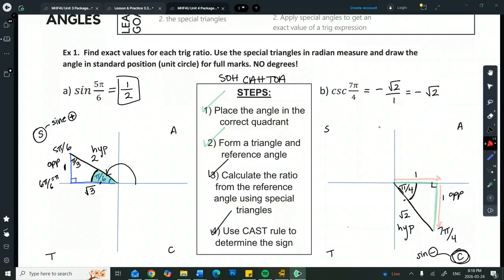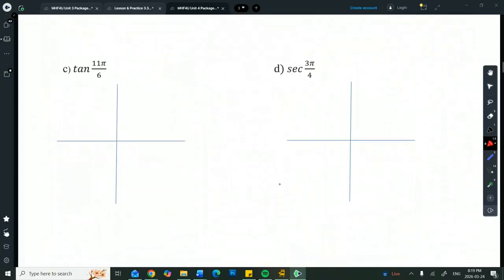And this is why certain trig ratios are positive and negative in certain quadrants. Because, of course, here the x's are negative, here the y's are negative, here the y's are positive, and here the x's are positive. So you can use that idea to kind of help you with your ratios as well, if you want to think about it that way. I won't do that and also the cast rule. I will do one or the other if I'm deciding.